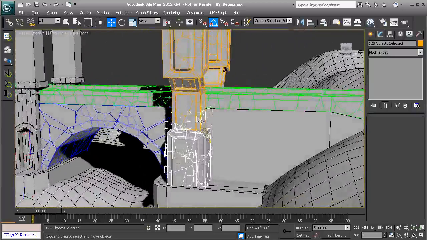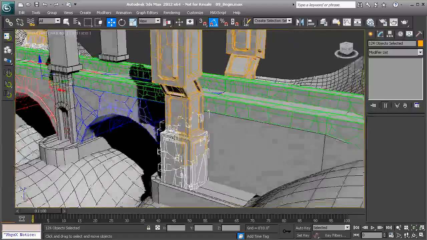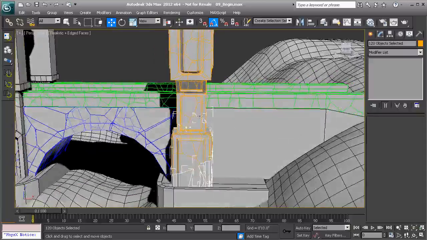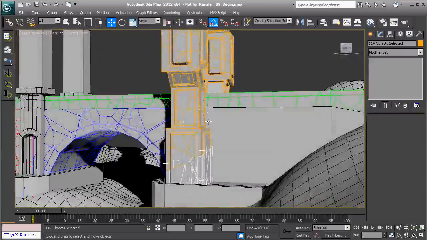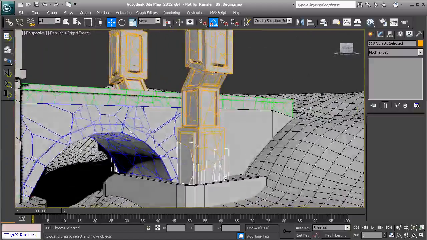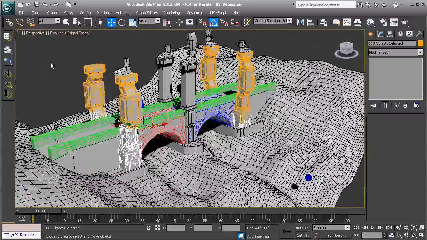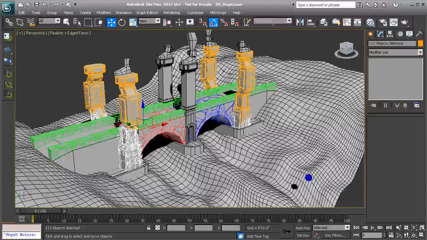And on this side, let's do even less. Let's allow a lot of these to be dynamic. Okay, we're just going to have a really small chunk, okay, here at the bottom. All right, that looks good. So with these selected, let's change this over to static. And again, with those selected, let's create a selection set. So let's do ornate underscore towers underscore static. So that way we can select those if we need to.